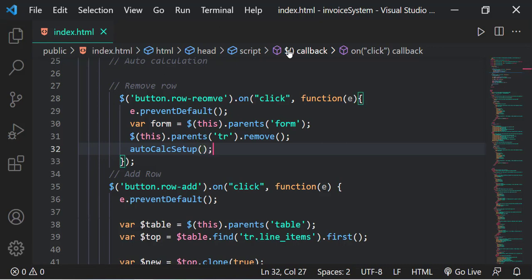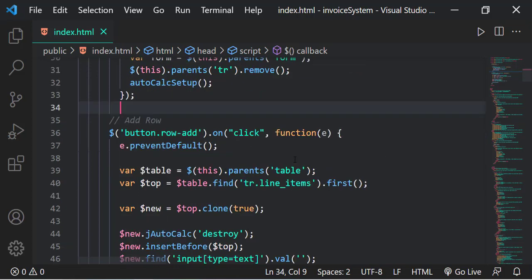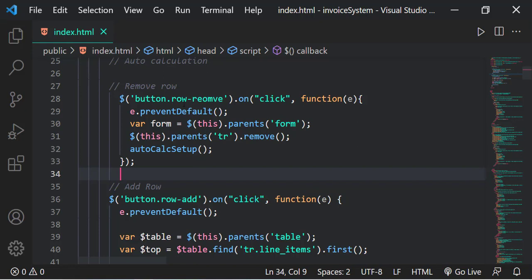So that script itself will help us to remove the row, and we also need to ensure that the remove button has a class of remove row. So there's a typo here. This should be remove.